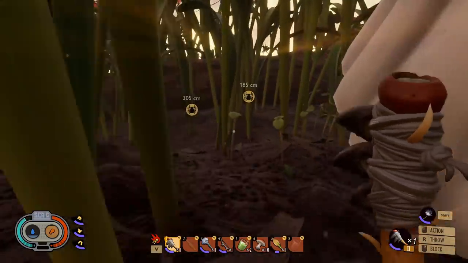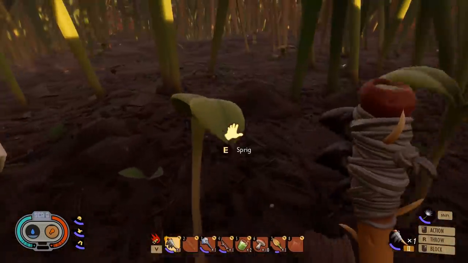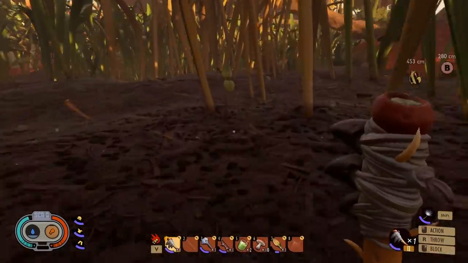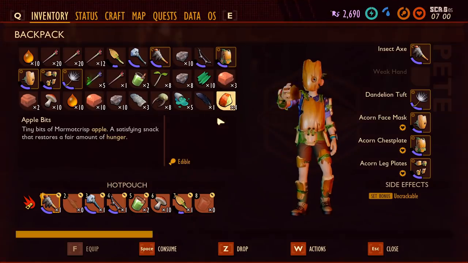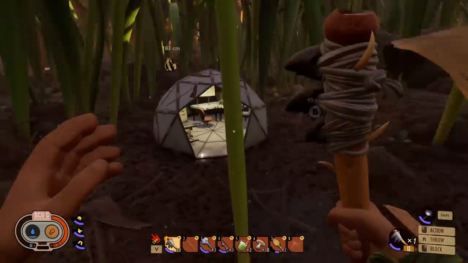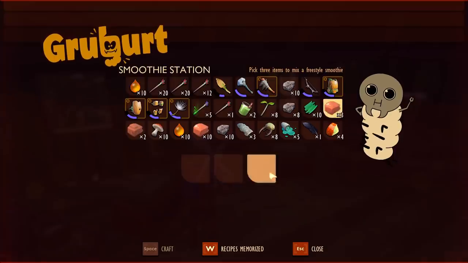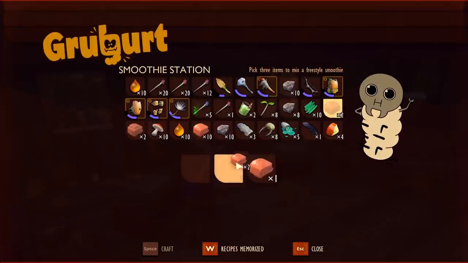Wow. That sounds exciting. You know, the worst part is, if I want a cookie, I might have to wait here all night. And all day. Does the apple give me water back? Nope, just food. All right, let's try to research these things in the good old-fashioned research chamber. And, oh, invalid object. I'm gonna make a hot dog smoothie because I want to.